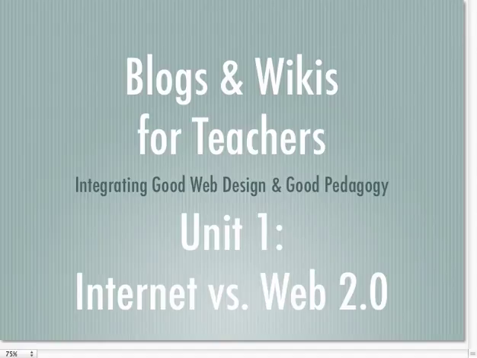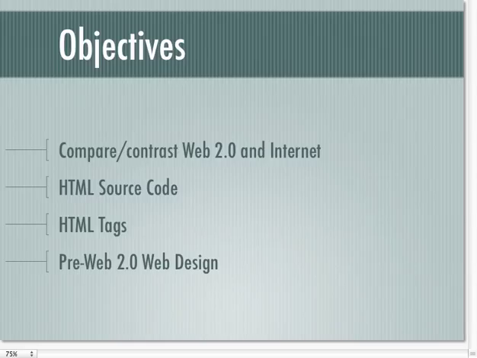Welcome to Unit 1, the Internet versus Web 2.0. The objectives for us for this first unit are going to be to compare and contrast Web 2.0 and the Internet, talk about HTML source code a little bit, and specifically look at HTML tags, some basic tags, and identify key elements of pre-Web 2.0 web design.